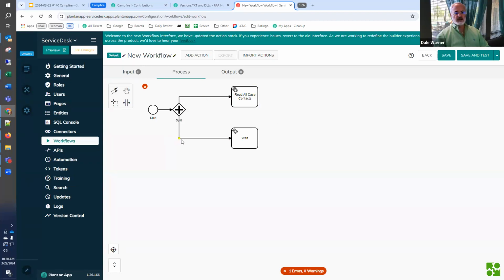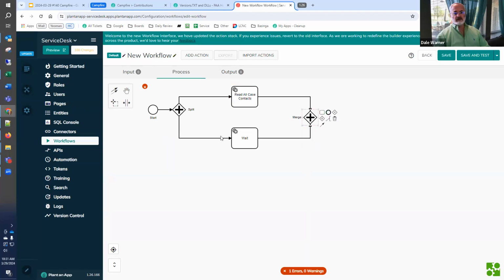So you're doing a split that is a parallel gateway, and this thing is happening at the same time as this thing, and then you come back together again as an end.